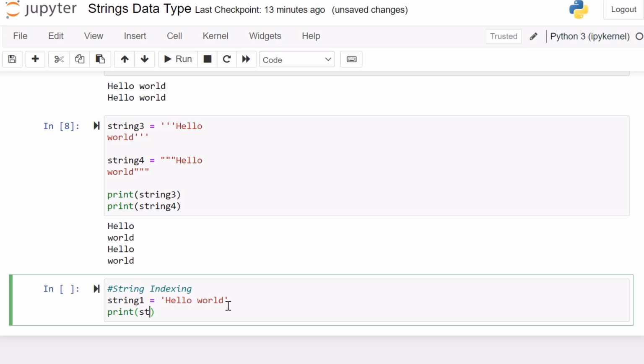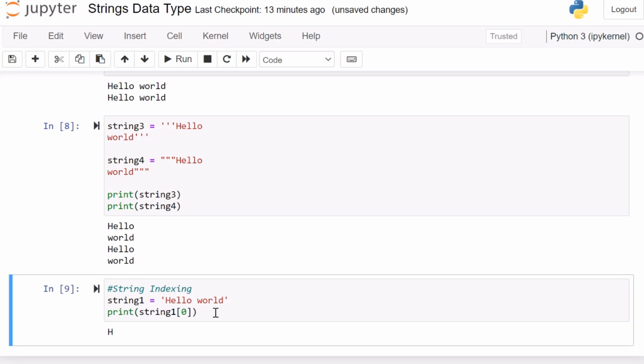You can say print string 1, use square brackets and specify the position, the index. And the index is basically the position of the character. So for example, if you want to print out the first one, then you print out square bracket 0.